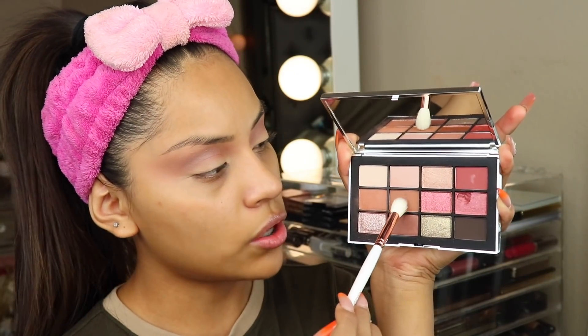Next I'm going to take Shadow Hill and focus that color above the crease. Now that we have something going on in the crease, I'm going to pick up this shade — I think it's pronounced Delirium, I'll put it on screen — and apply it on my lid. Since this is a beachy luminous makeup look, I do want a little pop of eyeshadow right there on my eyelid.